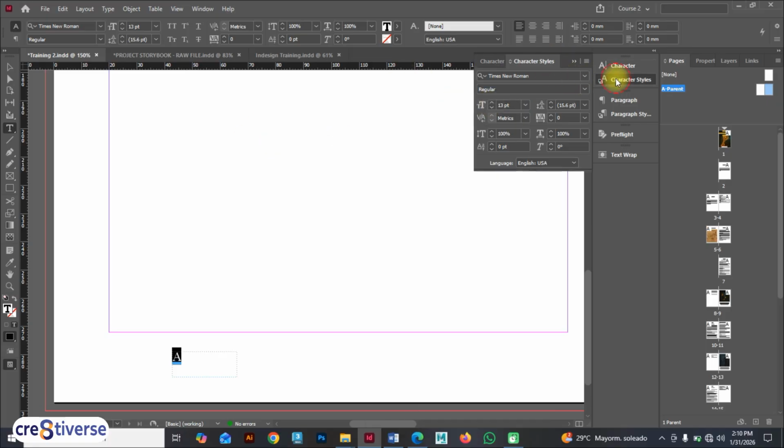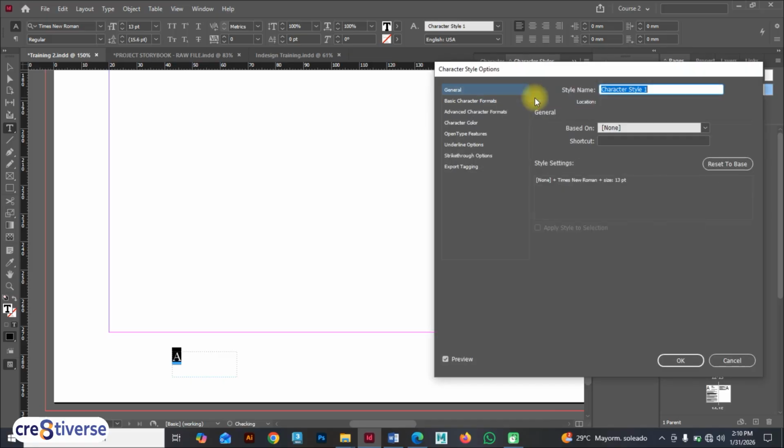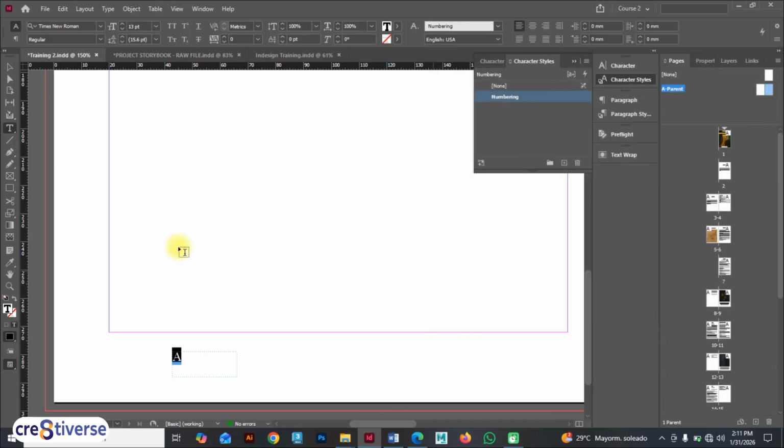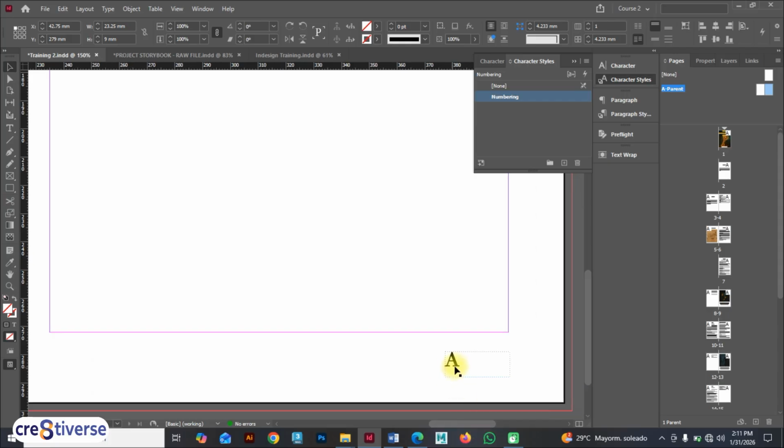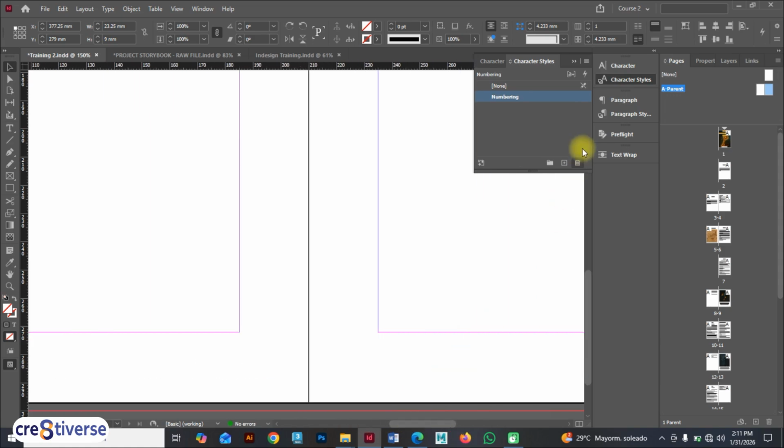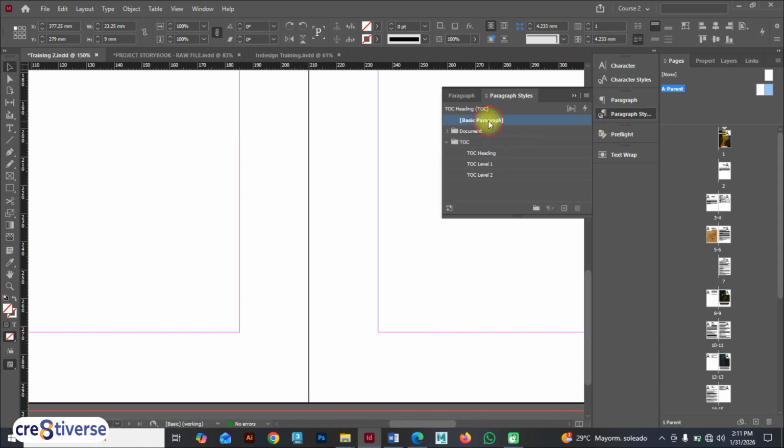If I like, I can convert this to a character style, and call this maybe numbering, and that is that. I did that because I just want to apply the settings at once to this. Make sure this is set to basic.